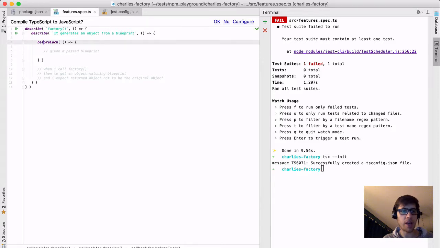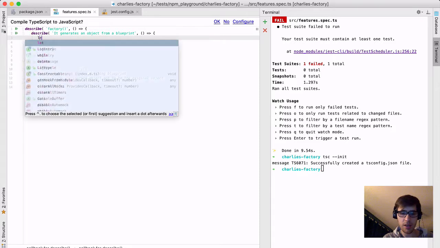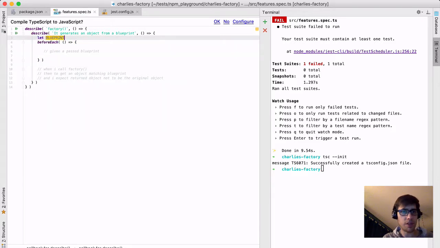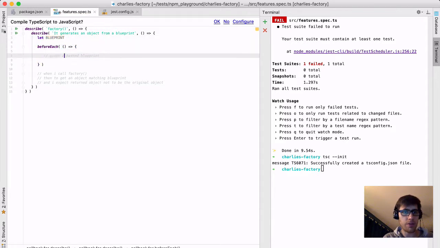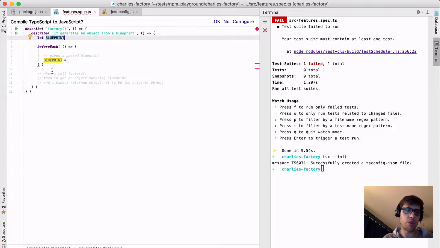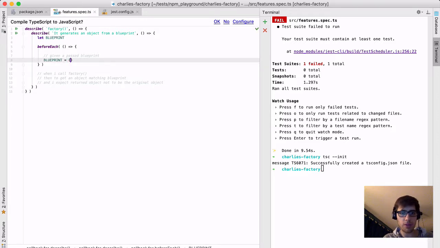So given a past blueprint. Okay, so I know that I will need a blueprint variable. There we go. So blueprint equals, and I am making it in a more global scope because I know that I will need to use it inside other functions. So my blueprint, I want it to be simple name.